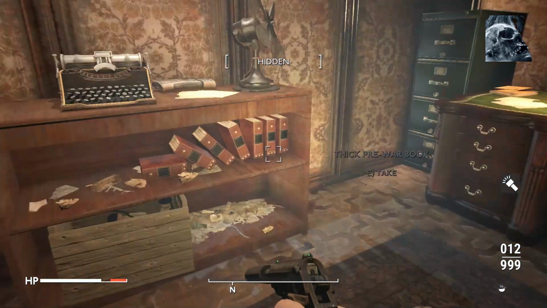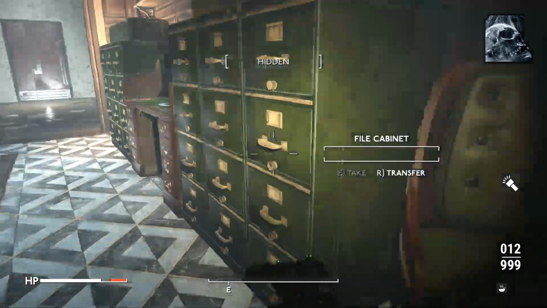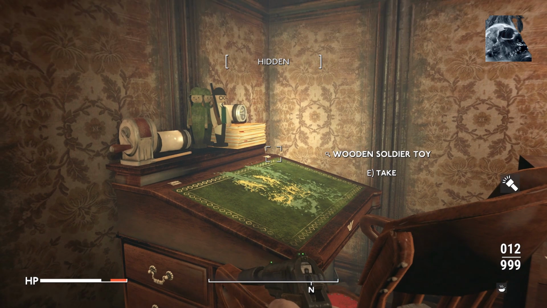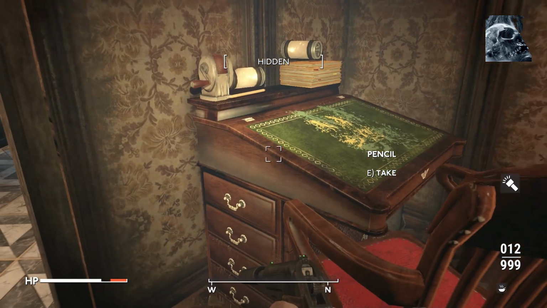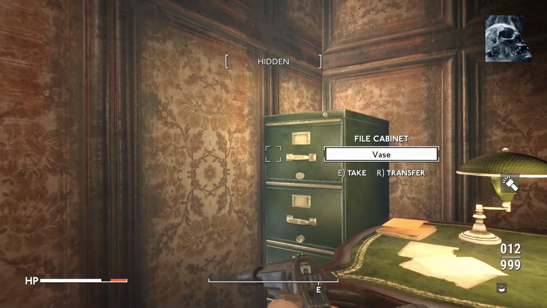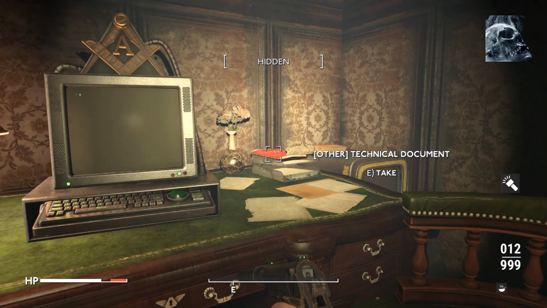Another Cthulhu. What the hell? Wait, taking the Cthulhu opened that up. That's weird. Oh, okay. I know where we are. I just saw something. Don't know why I took the vase. But Smythe's terminal tells us everything we need to know.